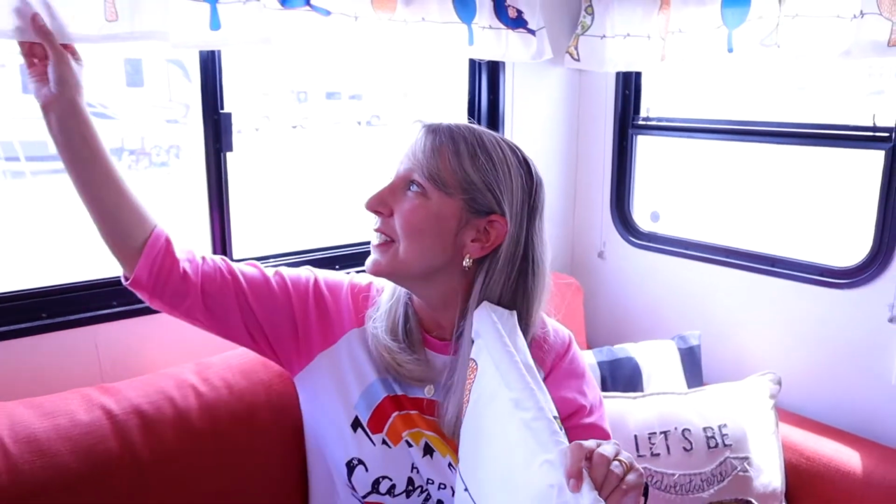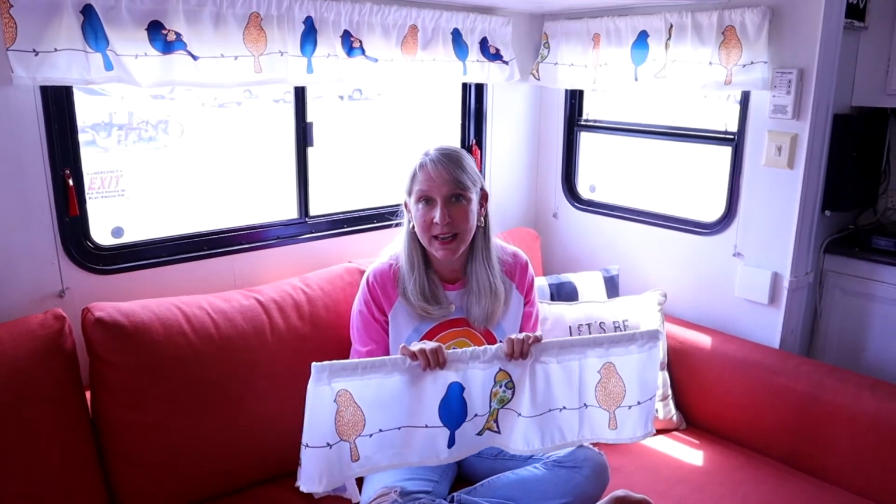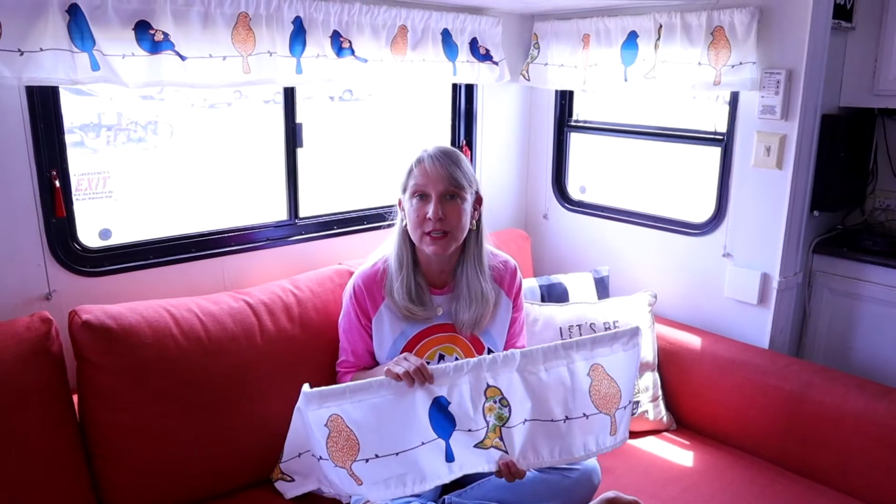But this time mine didn't come with any sheets, and so I didn't know what to do. I looked online to see if there were any coordinating patterns that I really liked, but I couldn't find what I wanted. So you know what I did? I used a shower curtain. These curtains right here that you can see all throughout our rig are shower curtains. For the pattern that matched my bedding, the only thing that came with it was a fabric curtain that you could use in the bathroom.